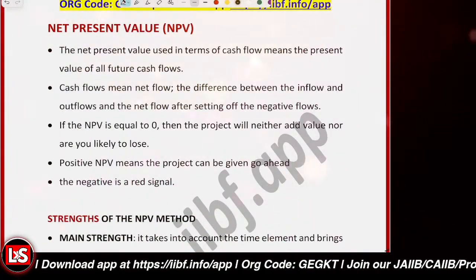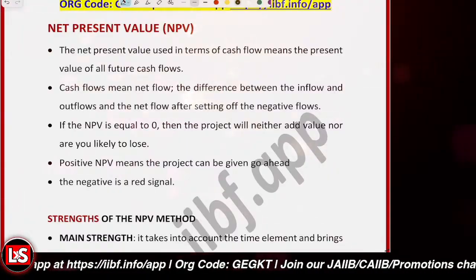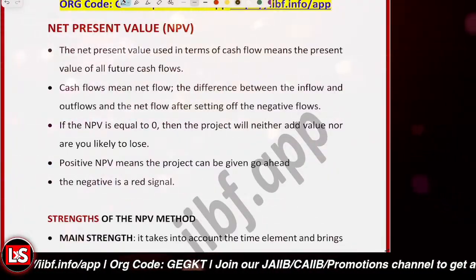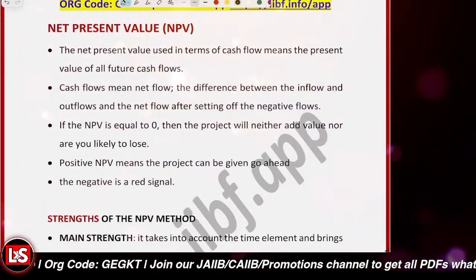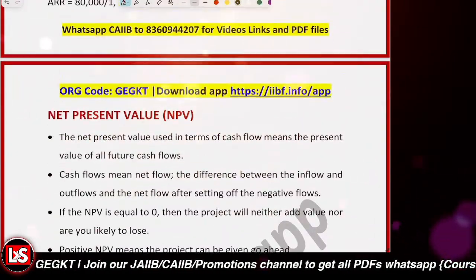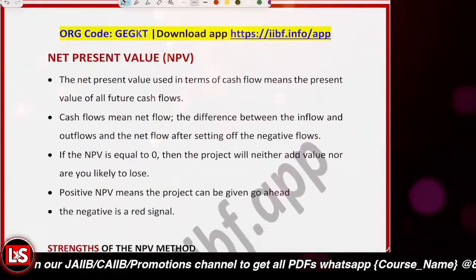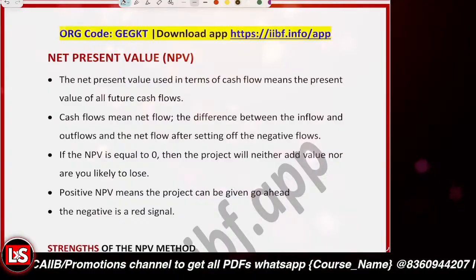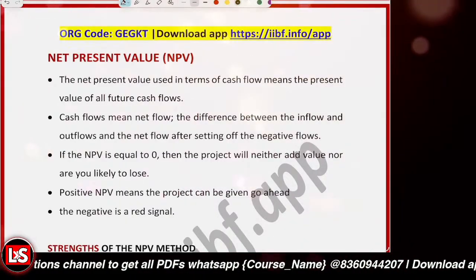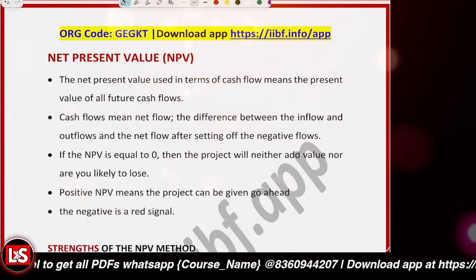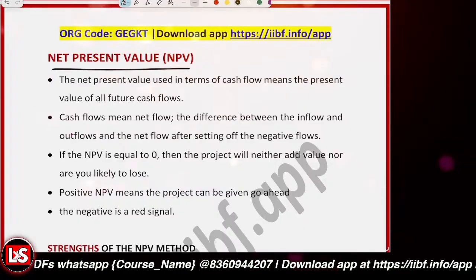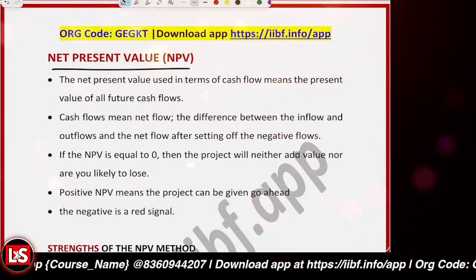It's about the NPV. Now, what is NPV? It is net present value. And how can one calculate the net present value? Very easy to calculate. NPV is nothing but the algebraic sum of the present value of the cash flows. That's it. Now you'll be saying, how come it is that much easier?